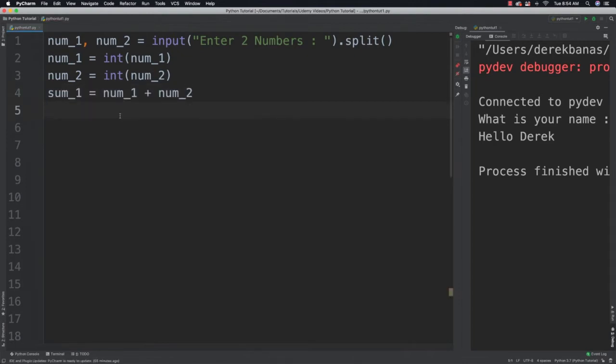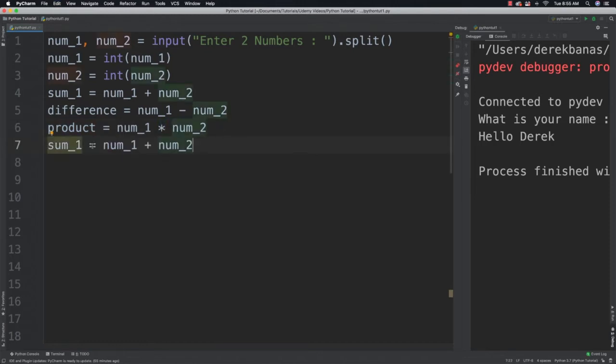Of course, you're also going to be able to subtract these values as well, so difference. We'll also be able to multiply values. We'll also be able to divide these values. And we'll be able to get the remainder of these values using what is called the modulus symbol, which is that percent sign you see right there.